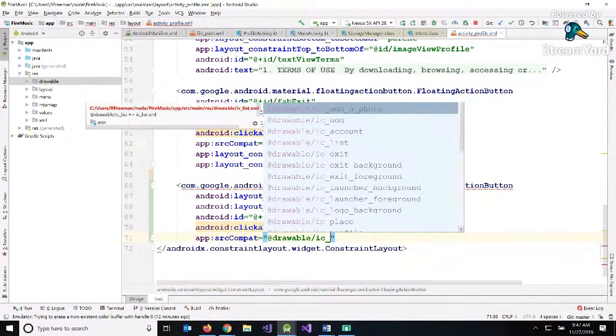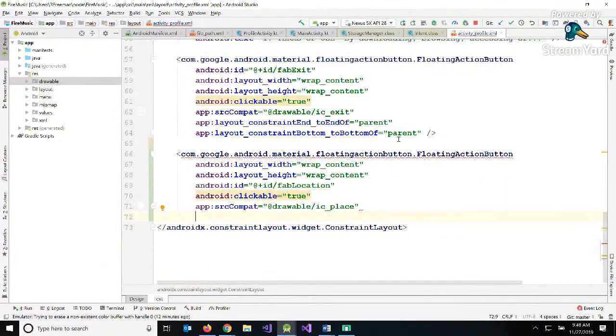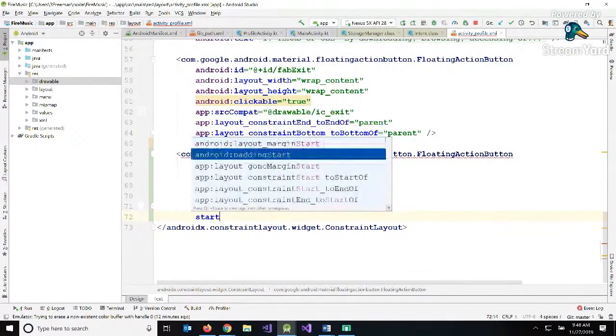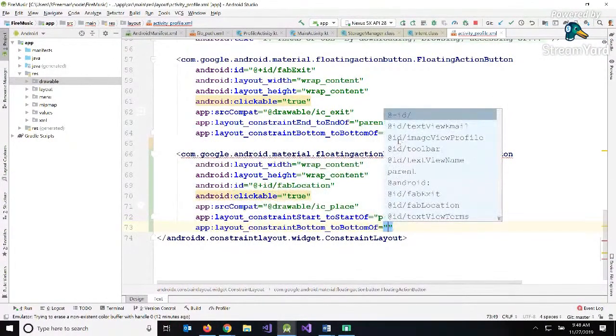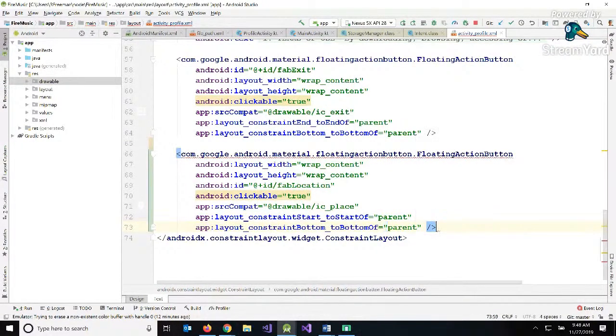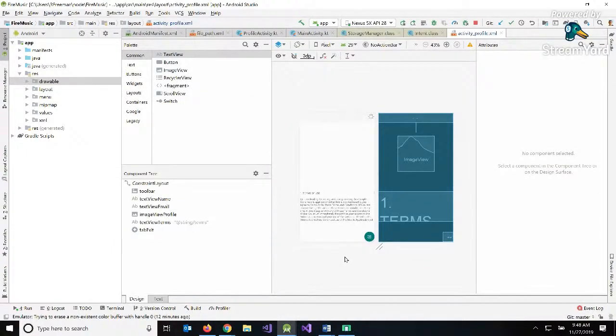What did I call it? ic_place. And we'll anchor it at the bottom left. So we'll set the start to start of parent and the bottom of parent. It's hard to see. It shows me the little white outline of our ic_place icon here, and it should appear at the bottom left. So in design view, it'll now show up here like this.